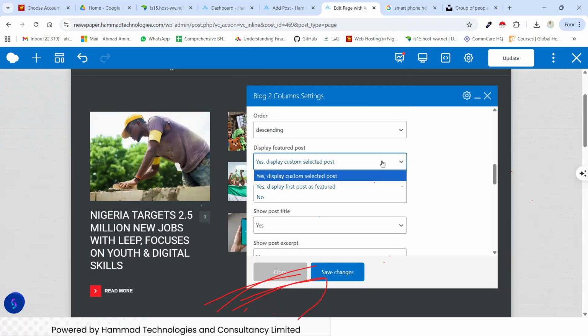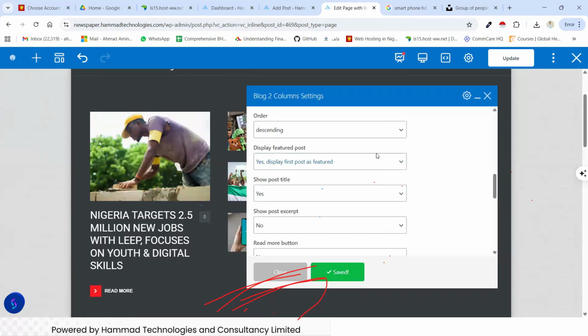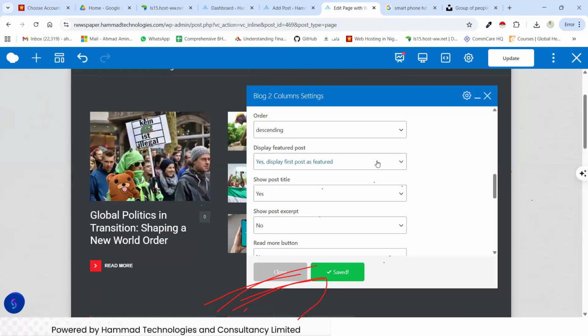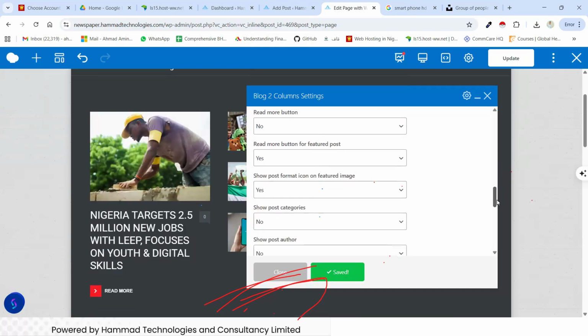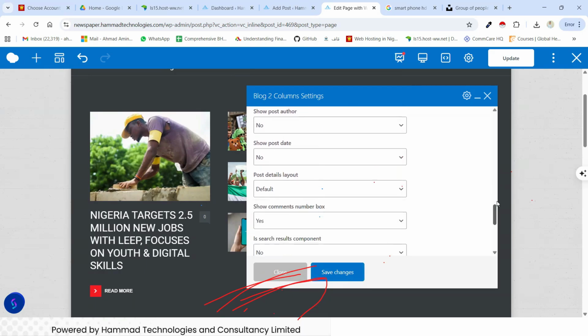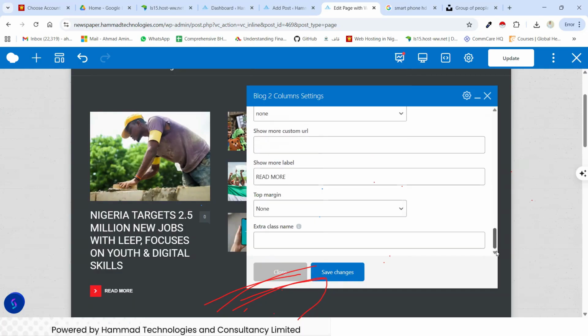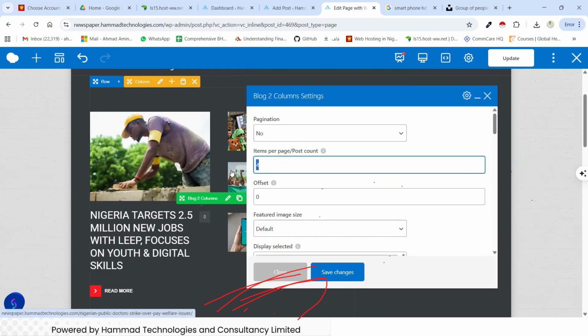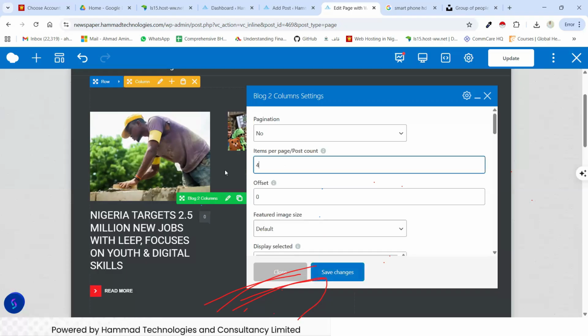Let's display post as picture. Let me see this style. Make it one. Okay, so let's put 4.